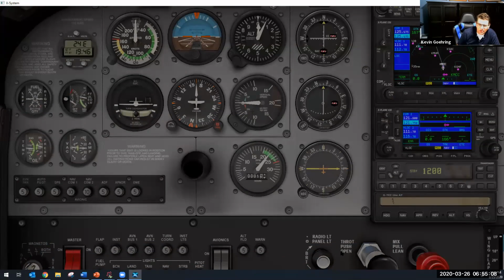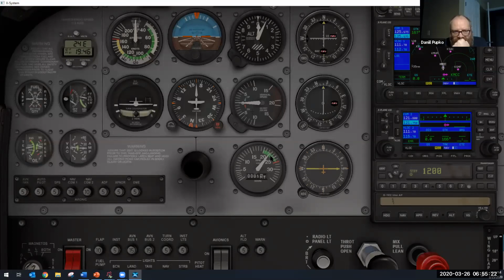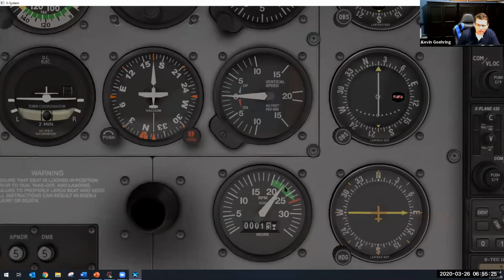So if I did this in an actual airplane, which I did every annual, if the type certificate data sheet says it should be 2200 to 2300, I'm good, right? Yeah, I got 2200 to 2300. Now, maybe the type certificate data sheet would say not less than 2300 and not more than 2500. Well, it'd be bad because right now it's less than 2300. And the whole purpose behind that is that it's telling me how much power I'm producing. And you can do that with a fixed pitch propeller.